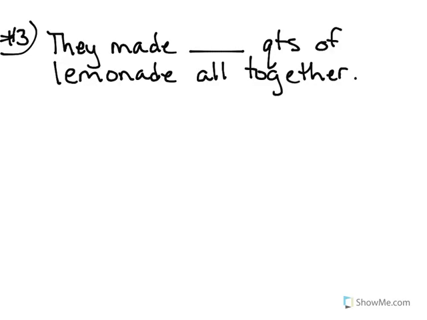So the first thing that I'm going to do is write my sentence. I want to make sure that I'm answering the question that's being asked, and the way to do that is to write your sentence. So you can see that I wrote my sentence. They made quarts of lemonade altogether. Notice I used that unit, quarts.